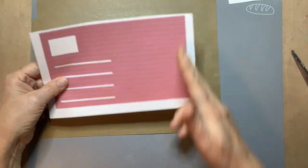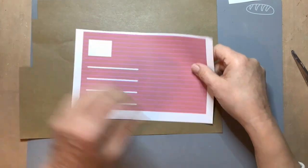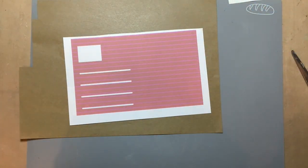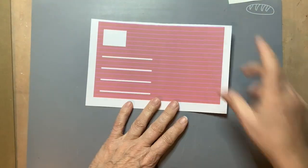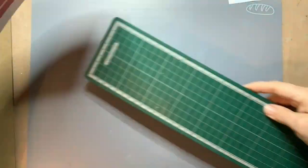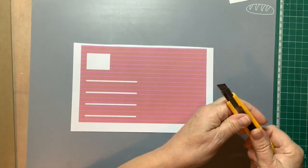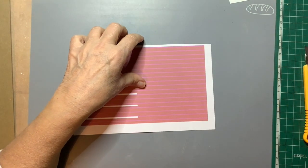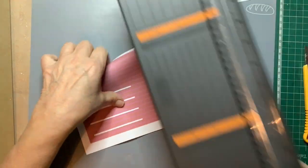Well, normally you cut this out and then you have one if you print it on some thicker paper, but because my printer doesn't work, well, I could cut it out first. And I'm going to use my knife and rulers and my cutting thingy machine, this one.